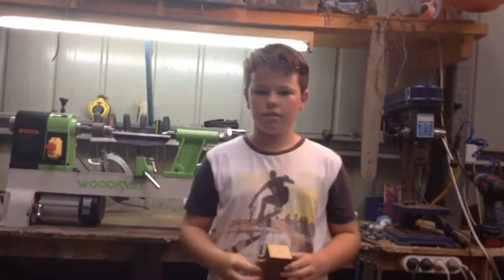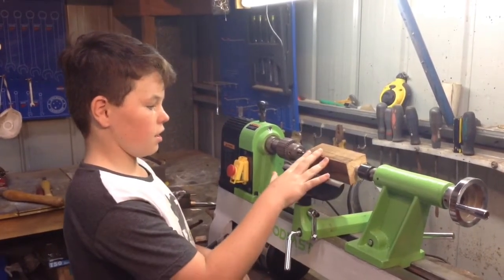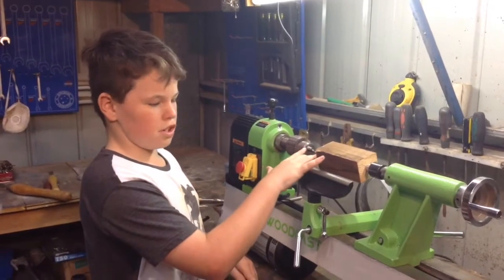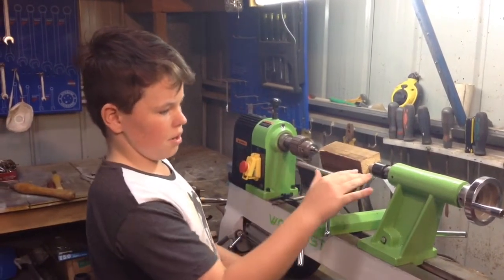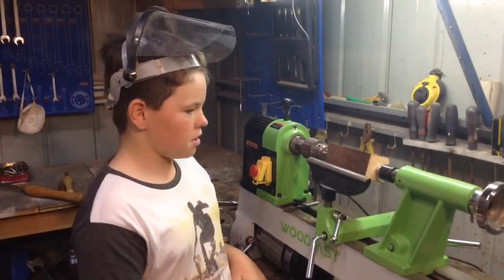Let's get started. So as you can see, we've centered the blank onto the lathe, and on this side we've got the 7mm drill bit centered into the middle, and we have the tailstock centered into the middle. Okay, now we're up to the second stage.